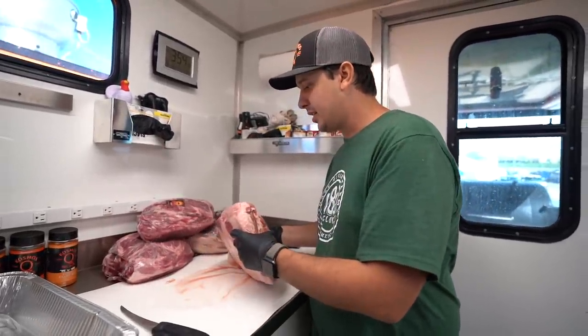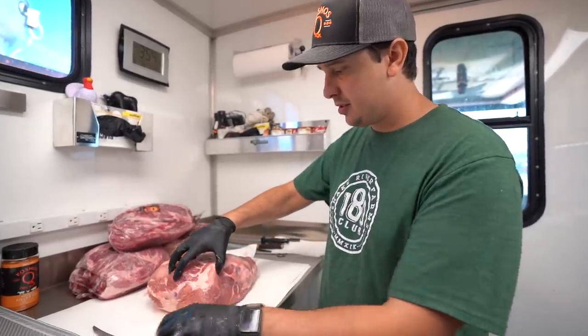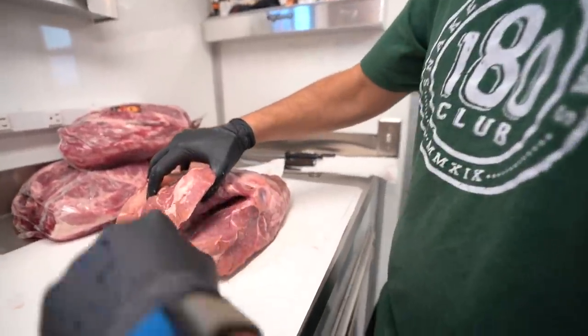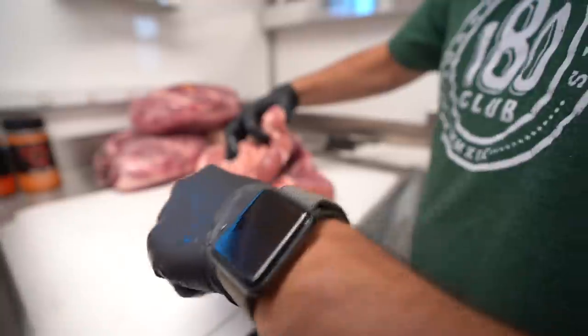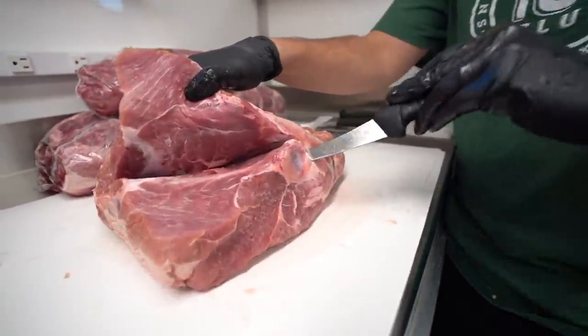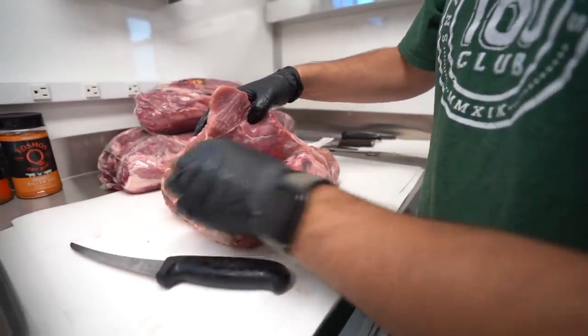So kind of how I attack this, you got the bone right here in the back. You can feel it on two sides. I like them nice and cold. You can hear that it's just starting to get to that thawed portion. It just makes it a little bit easier dealing with this. Just come in there and work right around that bone.